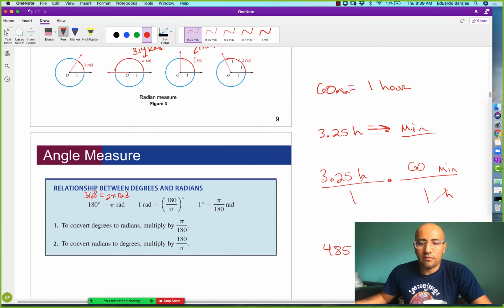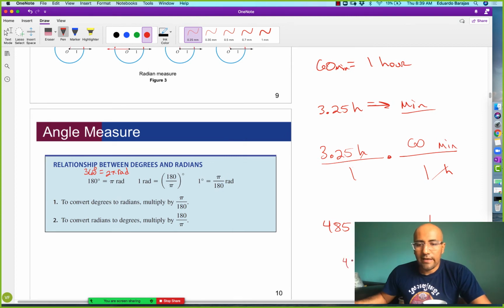485 minutes in terms of hours, okay, so now again, keeping track again of the units, minutes, turn it into a fraction, times, and then we're going to put minutes down here, hours up here, and now there are 60 minutes in 1 hour. The minutes cancel, giving me hours. So it's this number, 485 divided by 60, that'll tell me how many hours that is.